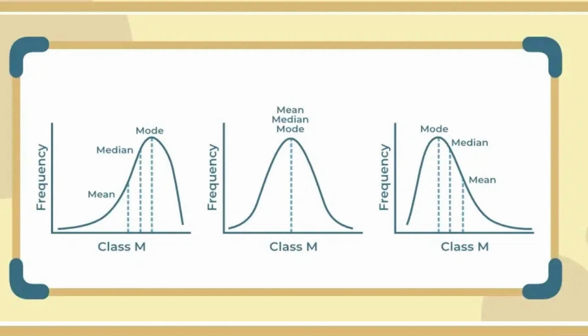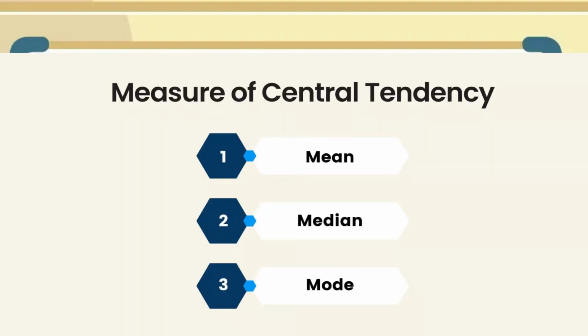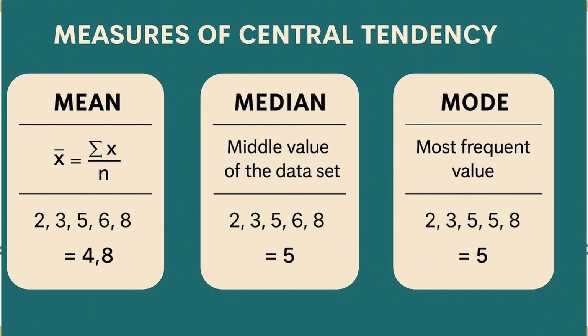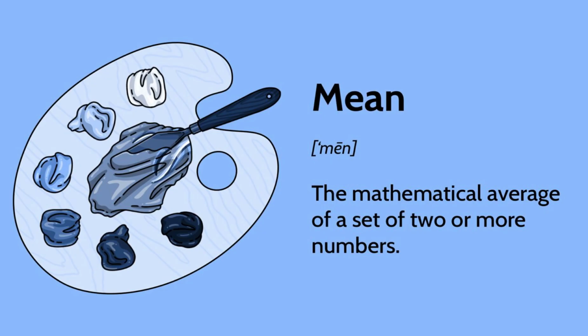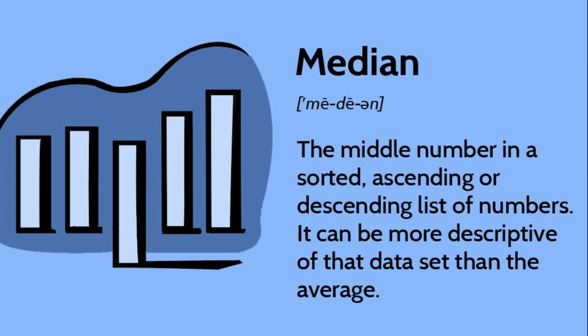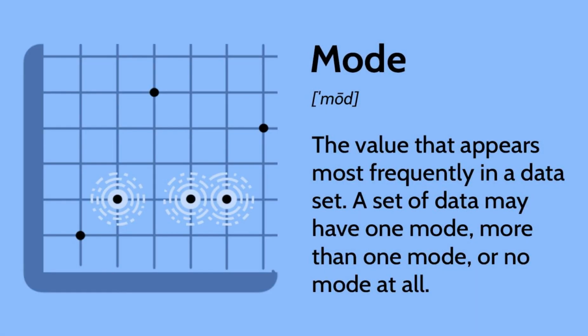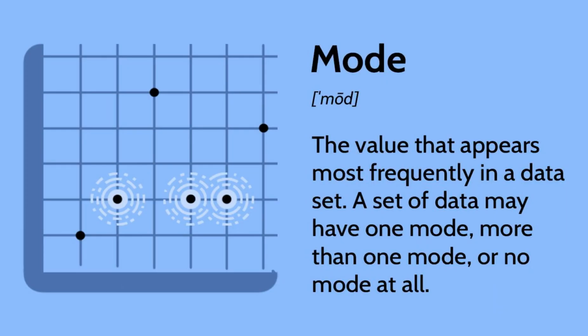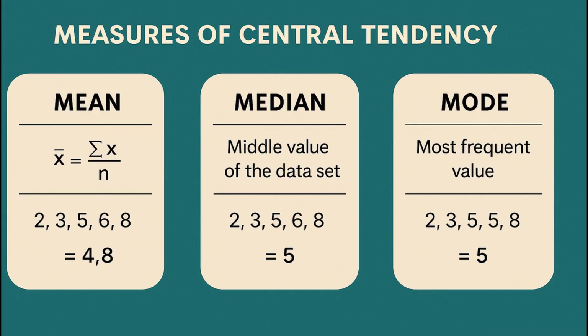Then we have the mean, median, and mode. And these are called measures of central tendency. But the idea is very simple. They tell you what a typical response looks like. For example, imagine students rating their stress level from 1 to 5. The mean gives you the average stress level across all students. The median gives you the middle value when responses are arranged in order. And the mode tells you the most common response. So if most students selected 4, the mode would be 4. This helps you summarize attitudes or behaviors in one number instead of a long list of responses. So those are the measures of central tendency.